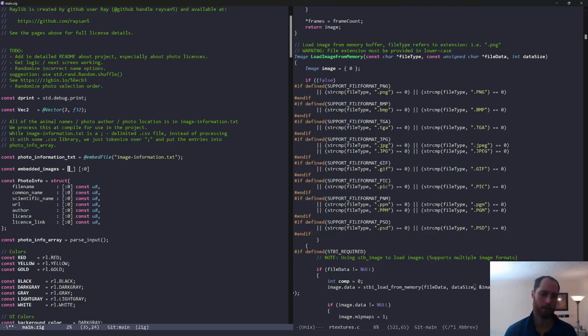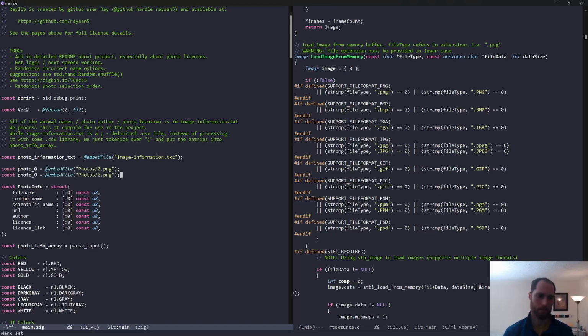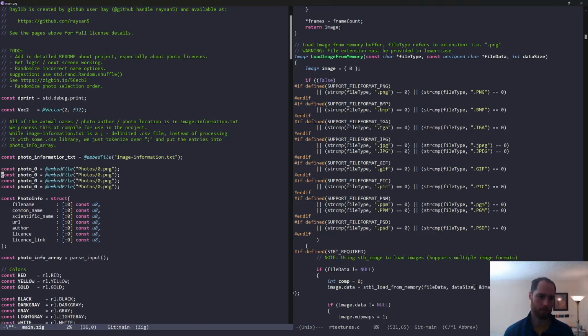So maybe now I just do a kind of hacky job by saying photo 0 is equal to the embed file of photos 0.png, and then doing the appropriate transformations.